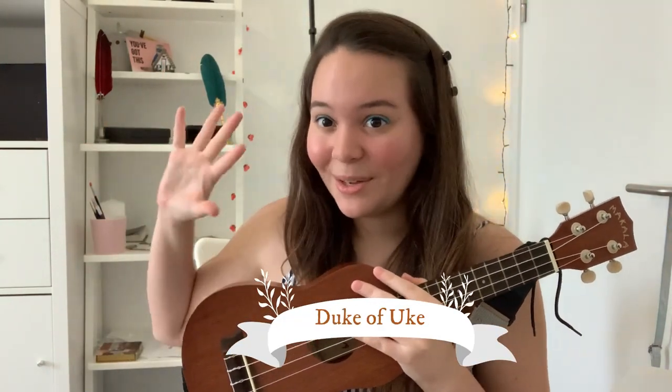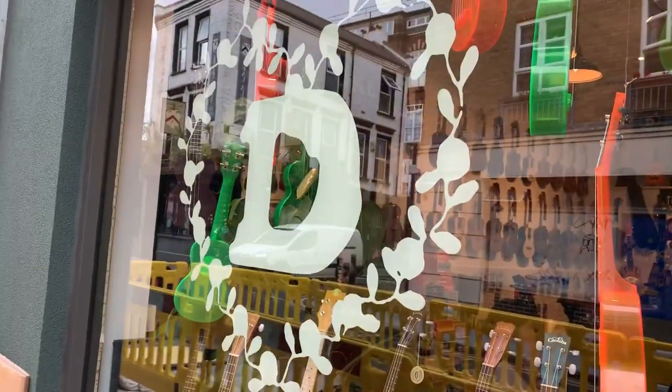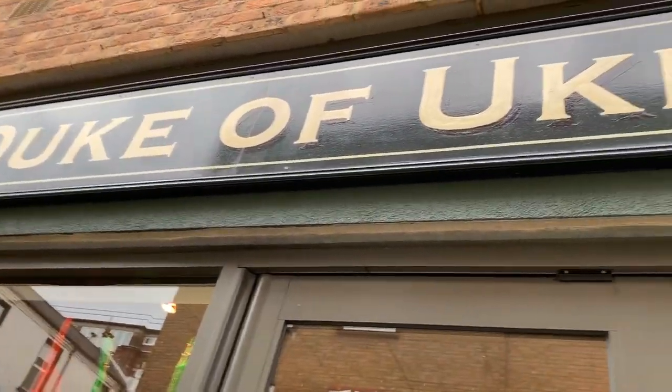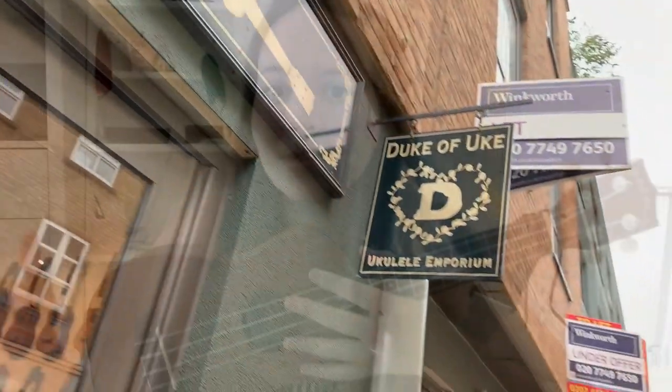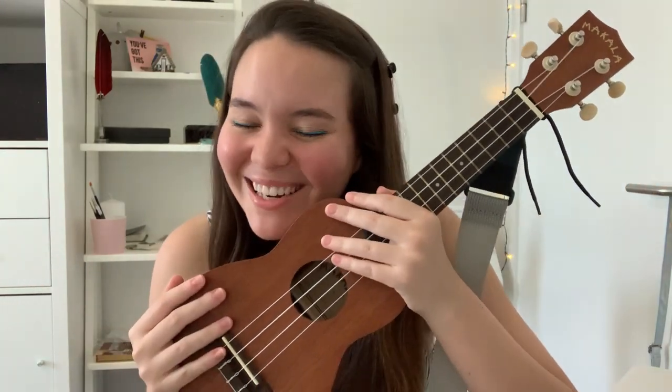I bought it in the world famous ukulele store here in London. The name is Duke of Uke. I'm going to leave the name somewhere. For this occasion, I chose a soprano size, obviously smaller than a violoncello. And this is going to be my first time playing it, so I'm really excited. I'm going to share with you this moment of my life.